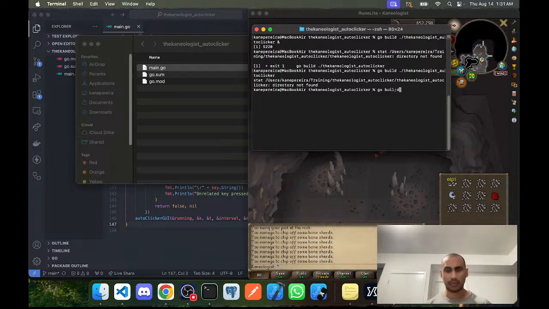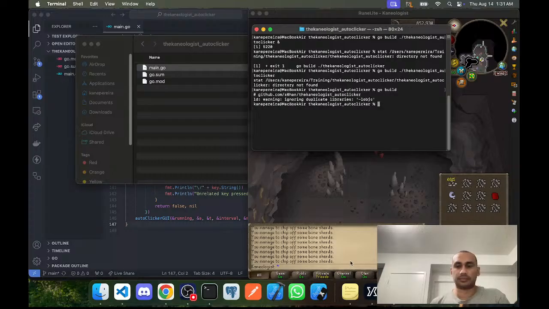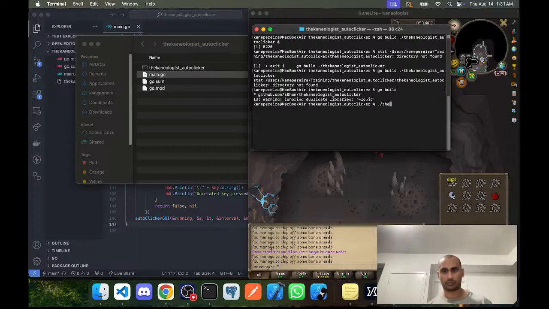So I'm gonna stay with go build. That's the normal build. That's gonna create the terminal here. And then, okay, so that's basically just calling the actual executable on its own.